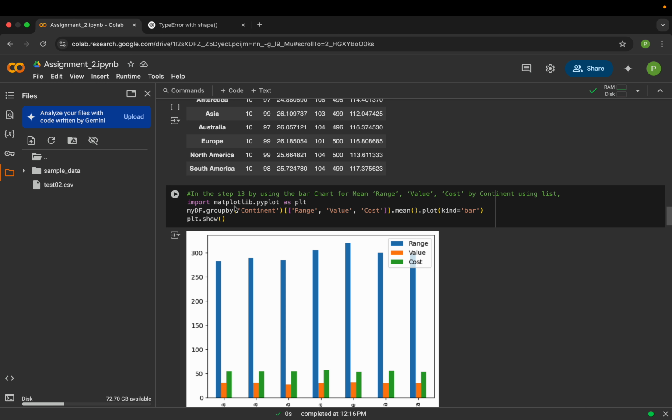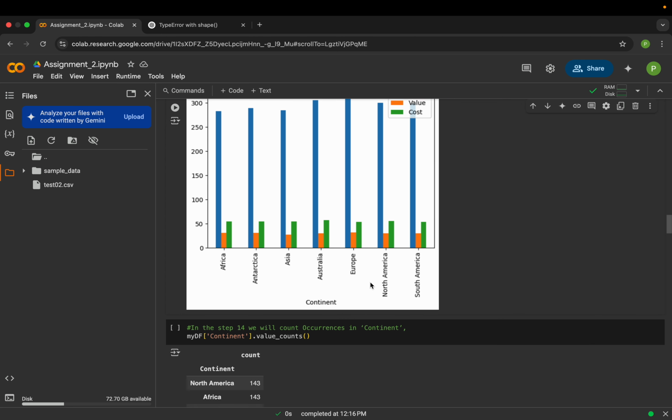So for that we import matplotlib.pyplot, and whatever name you want to give, plt, and group by continent. We need range, value, and cost. For the column we need mean, like average, and we have mentioned bar. If I change to histogram, I can write hist here, and there is a result for you.